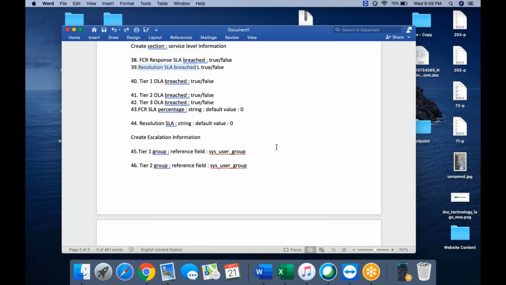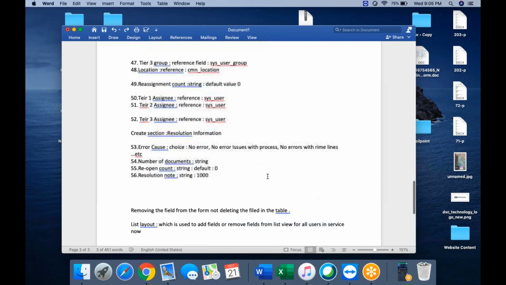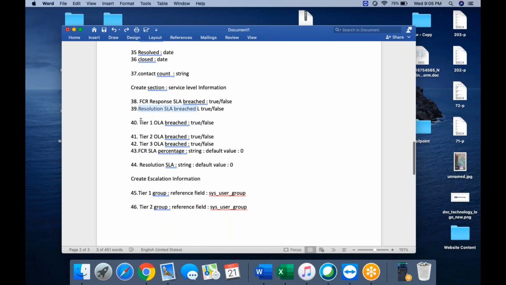The next fields are, oh God, we have many. Tier 1 OLA breached.